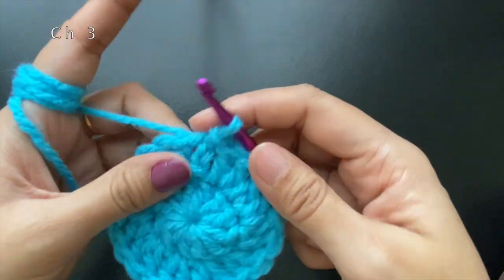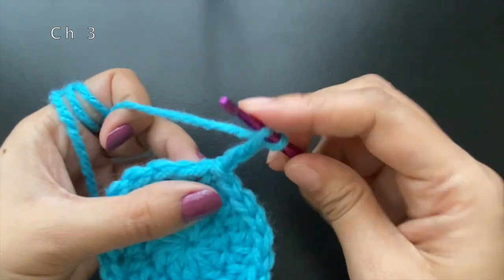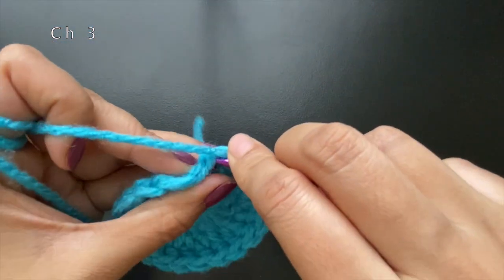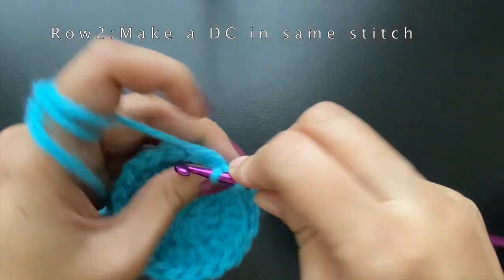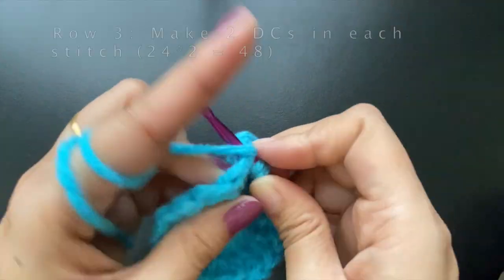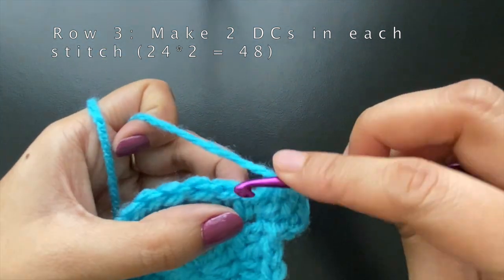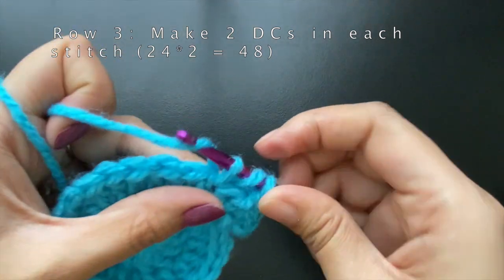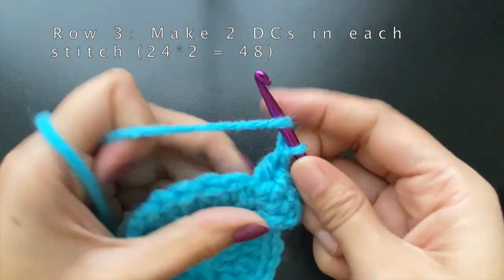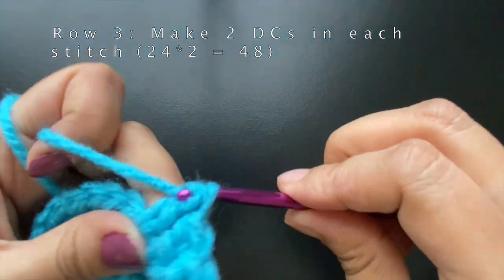And then we will chain 3 again and make a double crochet in the same stitch. And here too, like the previous round, we are going to make 2 double crochets in each of the stitches. So we should have a total of 48 stitches at the end of this round.